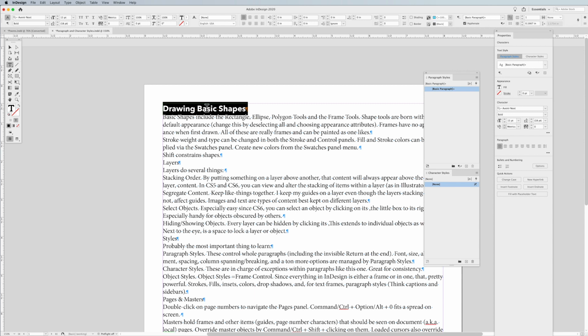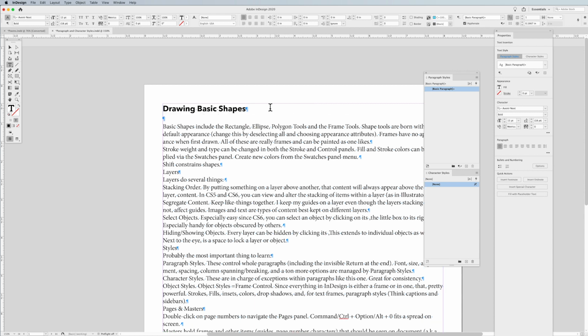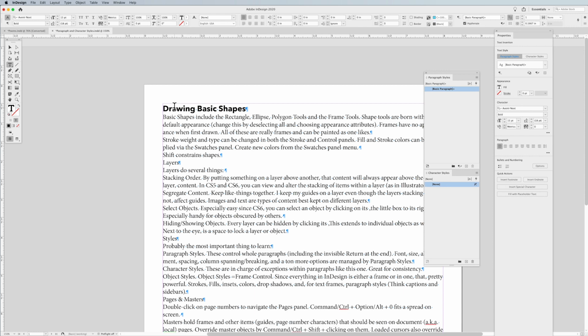Now, I would like some more space after my header, so I'm not going to go in and put in another paragraph return, because if I do, you'll notice that this paragraph return is also formatted exactly the same with its font, style, leading, and maybe I don't want this amount of space here. So, no extra returns.